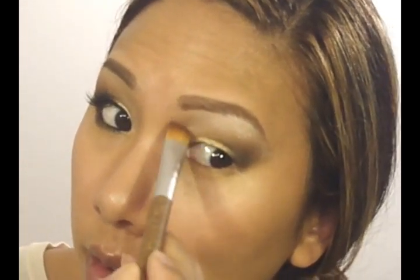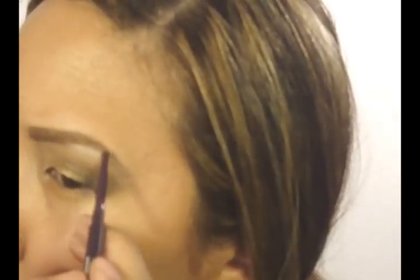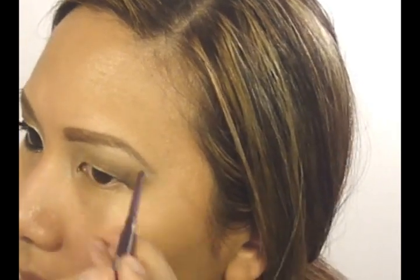And I'm going to take it all the way down here, so that way we can blend out the edges of where I put that shimmer, and all the way around. I always have to extend my eyebrow because I always blend it out. Kind of rushed on my eyebrows today.